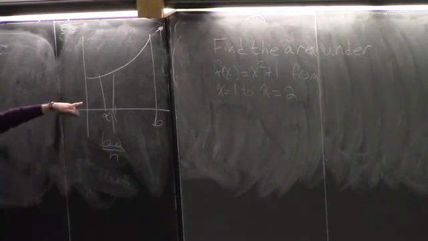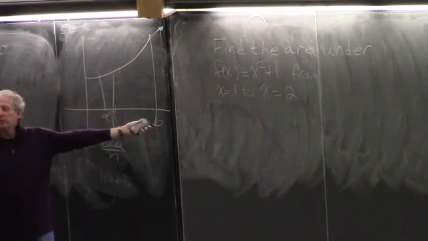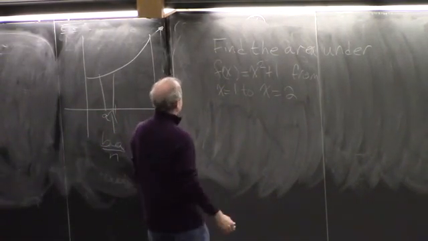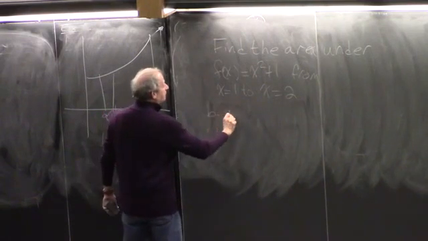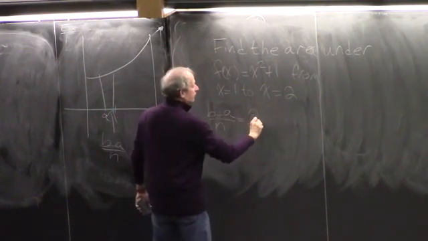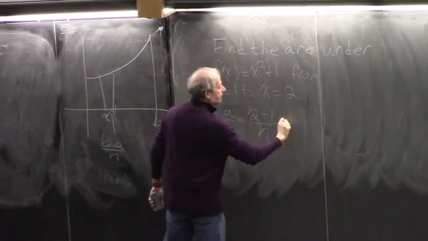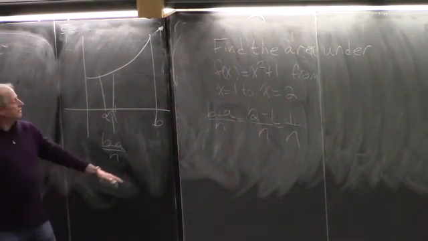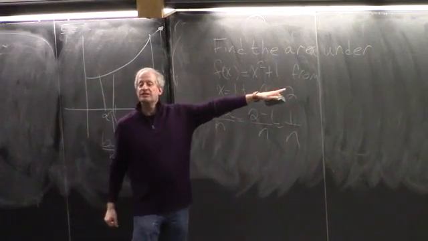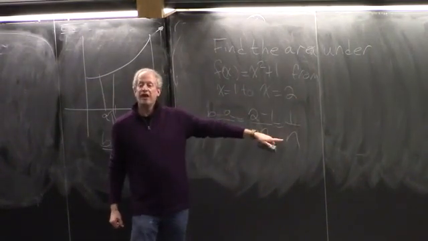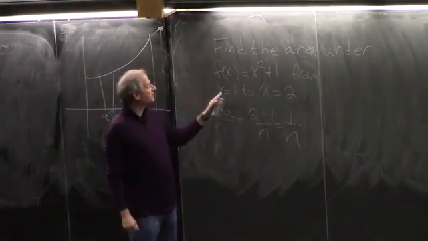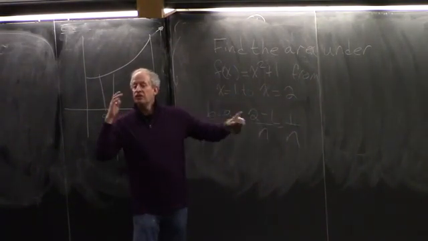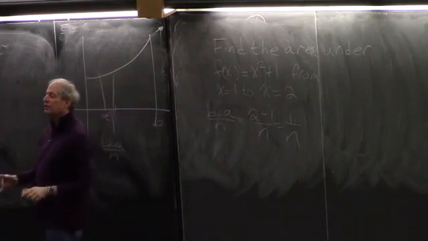Alright. So how do we do this? Well, it's kind of like the other one. I haven't really changed it very much. So let's figure out what I need to do. I need to find b minus a over n. Same as before. If this was from x equals 1 to x equals 5, that would be 4 over n. If this was from x equals 1 to x equals 10, that would be 9 over n. So it's just the difference between the x's over n.